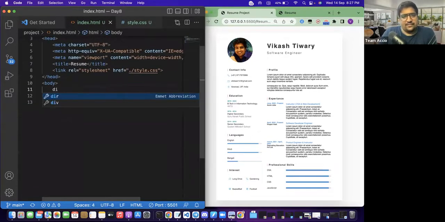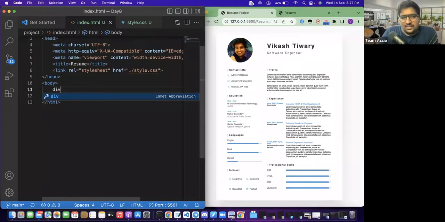Something like div. Division of section. Yes, the first thing that I'll do is make a division. One more thing, I'll be using a shortcut for that. I'll show a quick shortcut for it. These are the shortcuts to save time, and save time in the live class as well.